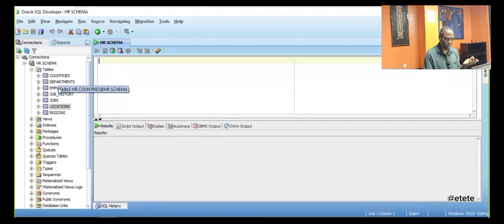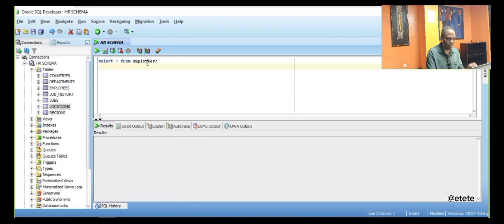Are you seeing this schema? So I'm looking at it through the side of the schema. So I'm going to write query to bring that out. So I'll just say select star from employees. And I'll end this. And then I will say select star from department. And I'll end this. And then I will say select star from locations. And then I'll end this.